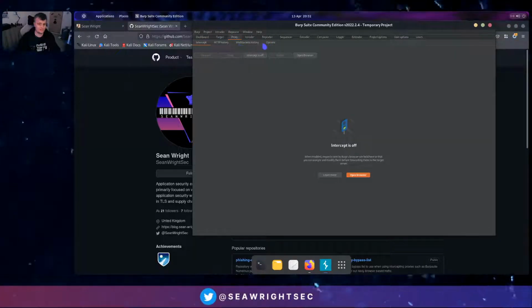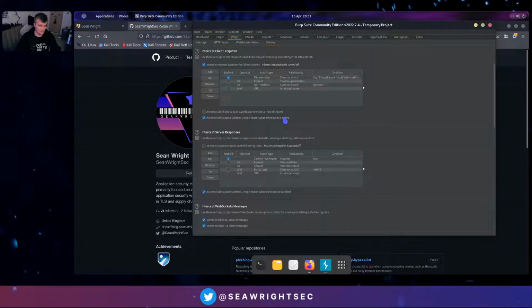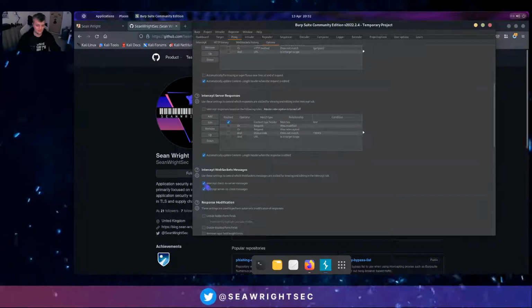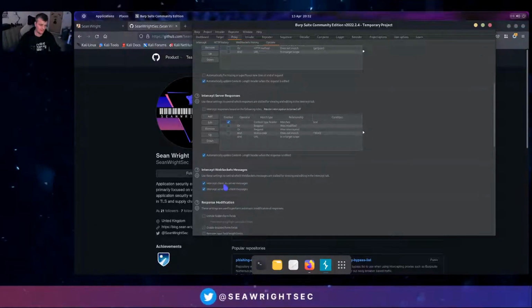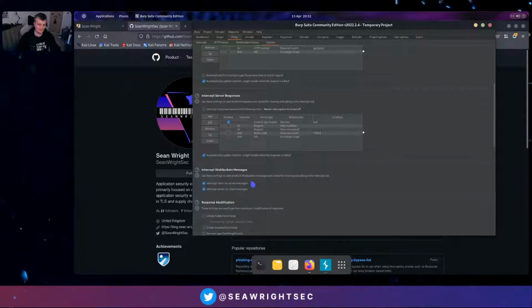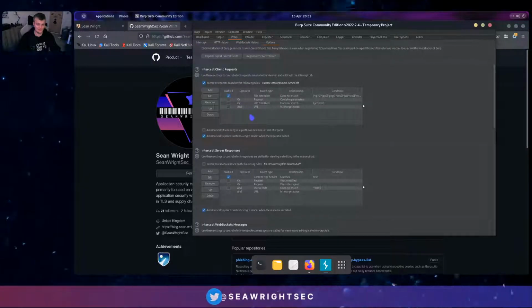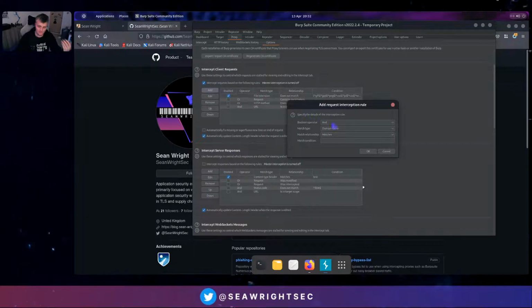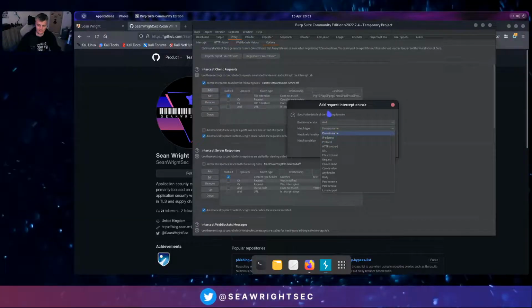Now, one of the things you also probably want to do, especially for sites using WebSockets, and you're not really interested in them, I've had this quite often, I would disable these because otherwise every single WebSocket call is going to be intercepted, and it can be click, click, click, click to forward. You can also then set up these rules. So you can tell Burp to only intercept on specific URLs or specific domains. Like, it's entirely up to you. You can configure it here.